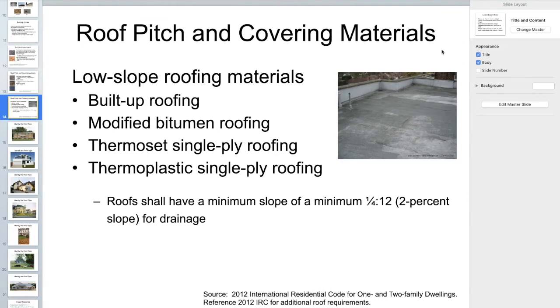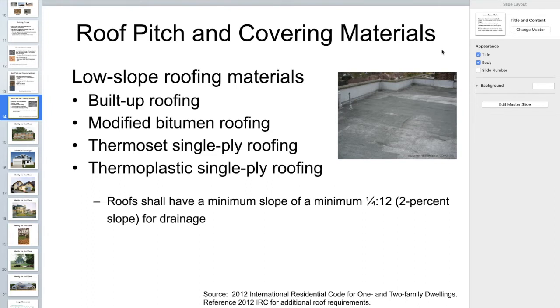So for our low slope or flat roofs, which really aren't flat, they do have a slight slope to them, we're going to have a couple different materials. Obviously, they would need to be sealed really well to stop any rain or moisture or melting snow from getting through. We're going to see those made from a thermoset single ply roof or a thermoplastic single ply roof. Those are just really different plastic or rubberized materials used in those roofs so that we can seal them and make sure that they're not going to get any moisture through them.